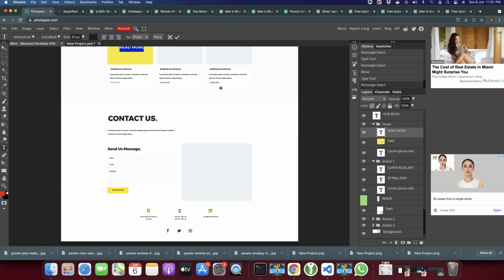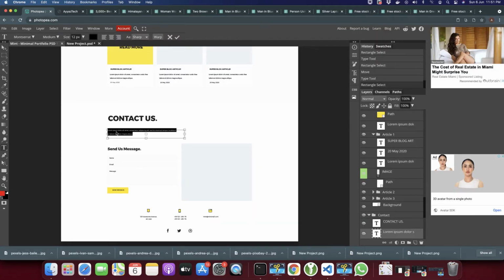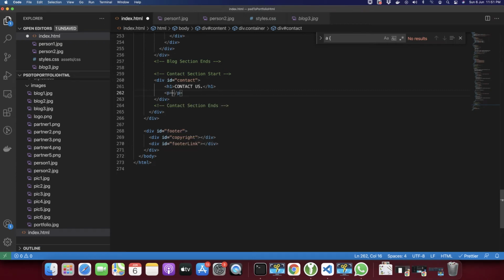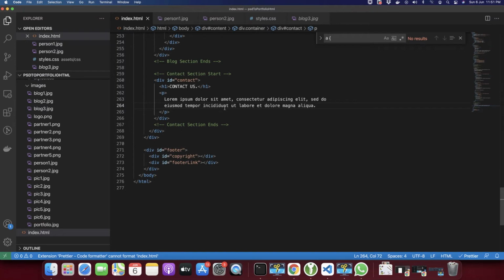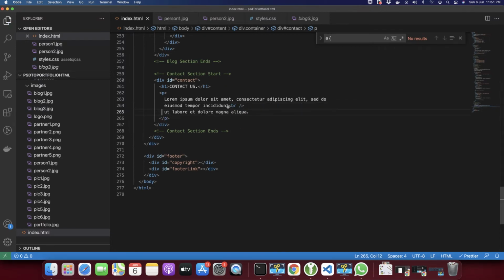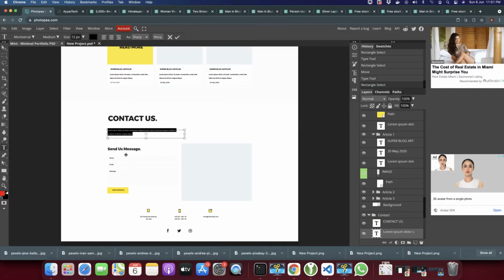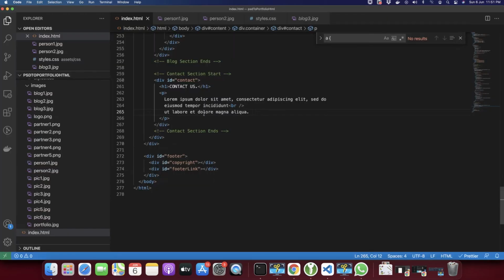After that, I will copy the paragraph that we need from here, select all that, and add the p tag. Here we need to add a line break.